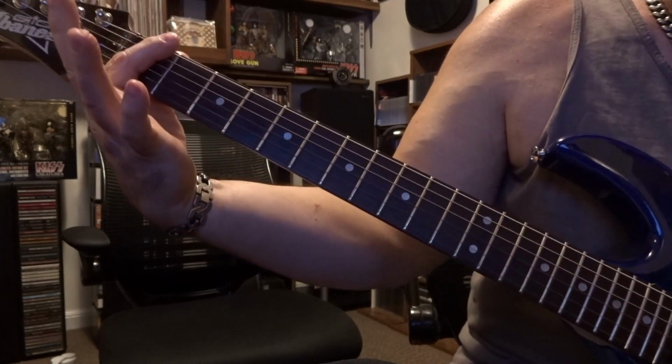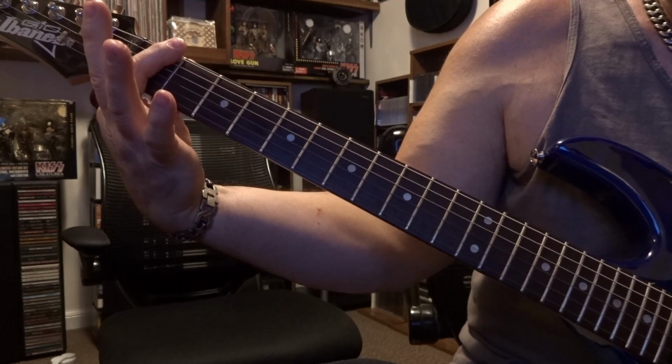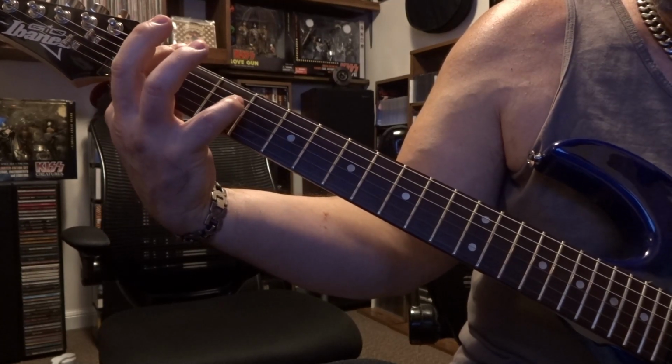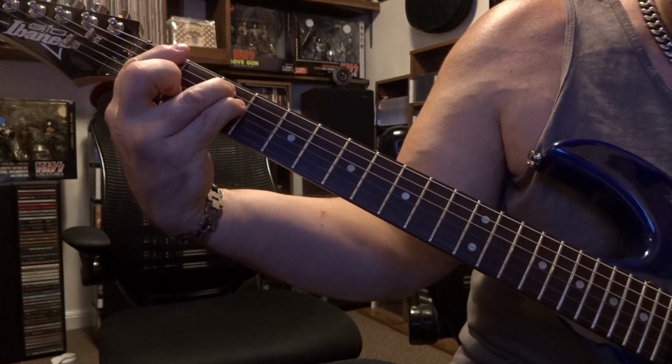Move up to an F bar chord. F bar chord means you're going to fret all six strings on that first fret, which is rather difficult, fretting the fourth string and fifth string on a third fret.